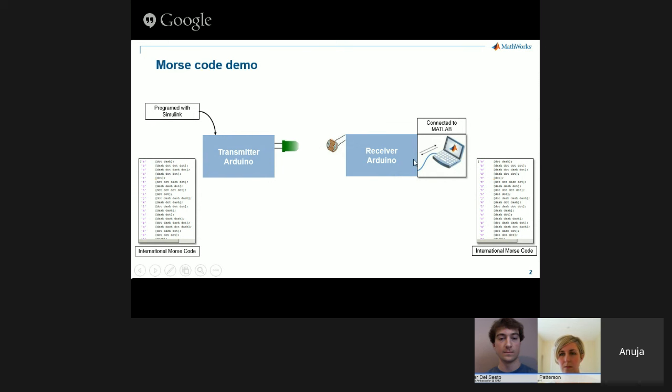And this is actually connected to MATLAB and is using the MATLAB support package. So as soon as you get data through this photoresistor, it's read in MATLAB and it's converted to its equivalent text message, if you will, and that will be displayed on the MATLAB command window. So that's what the demo is all about.